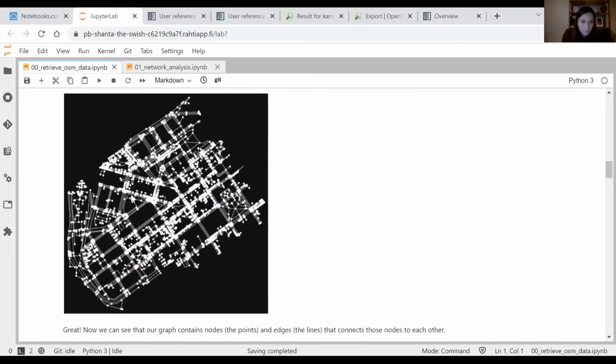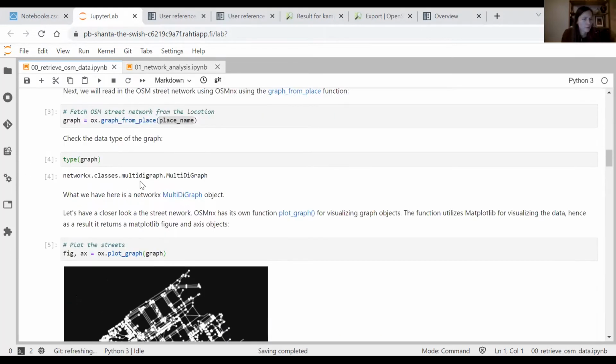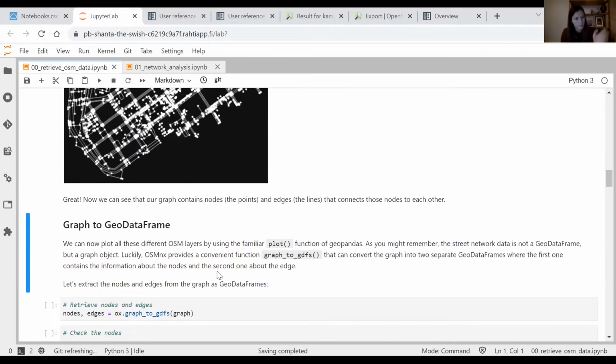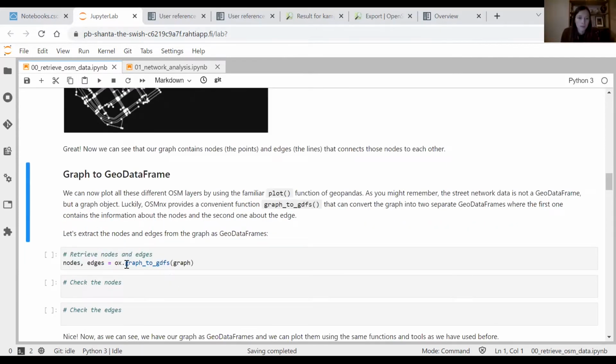Next, we have this weird graph object we're not too familiar with yet, but you should be familiar with GeoDataFrames from GeoPandas, and those are useful if you want to store the data to a file or if you want to use your GeoPandas and Pandas skills to modify or visualize the data.